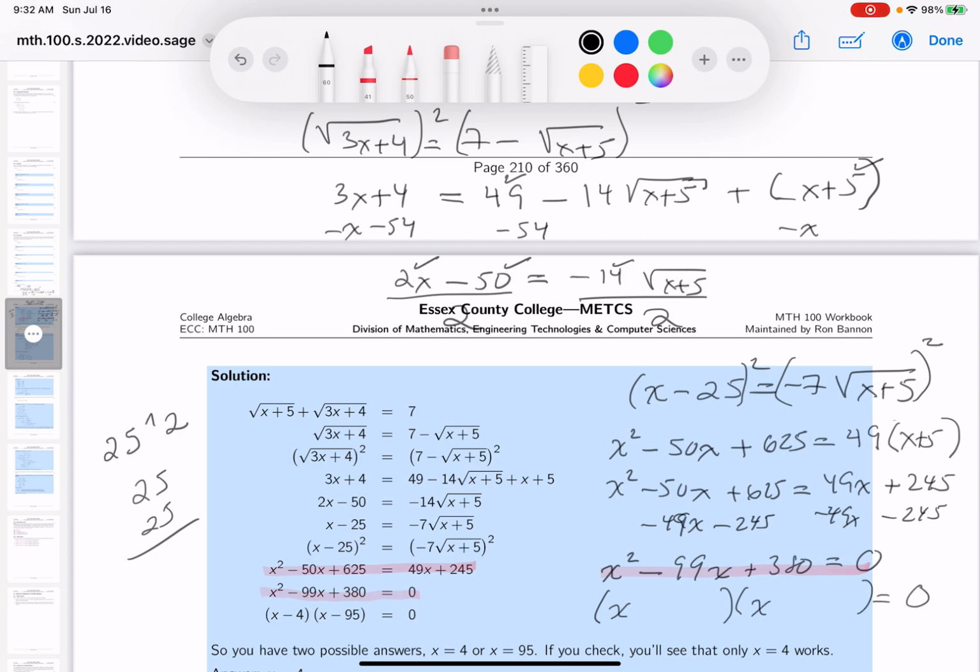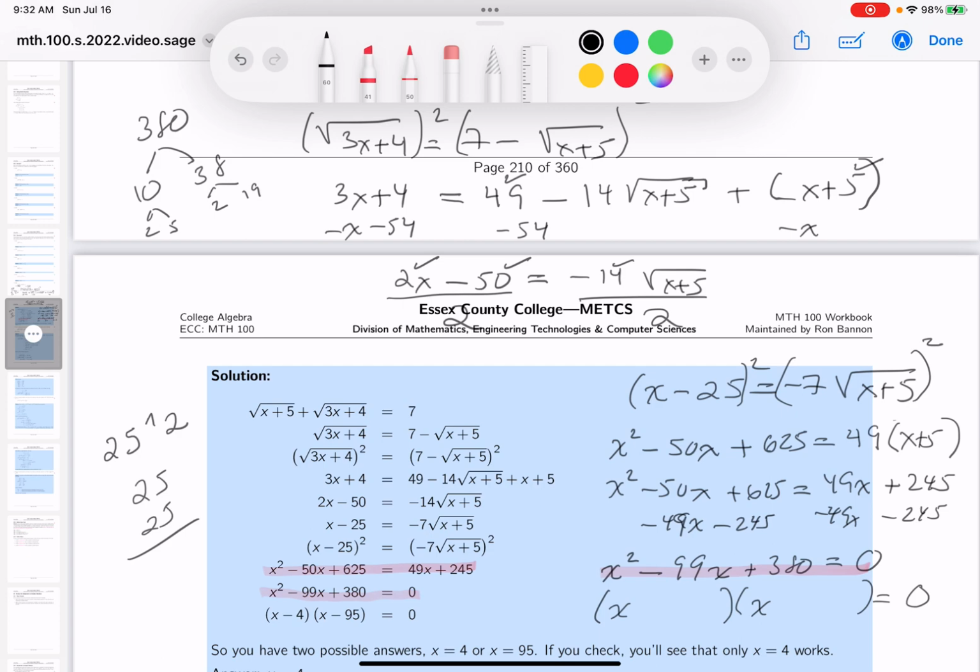So if I were looking at 380, I probably would initially say 10 and 38. That's what I would initially say. And then kind of looking at it, I know that's not going to give me 99. There's no way that's going to give me 99. And then I started thinking about it, and I need to make one of those numbers larger. What I'm going to do is break up the 38 into 2 times 19. I'm going to break this into 2 and 5.